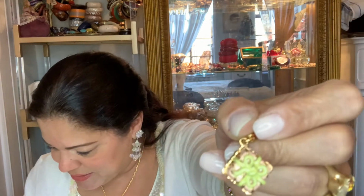This is a Petit Four charm. This one goes for about $30, I want to say. But it opens up. It has a little sugar cube. And inside is this gorgeous chartreuse colored enamel. And this is a Petit Four. This reminded me of my trip to France, and so that's why I got this charm. And this probably goes for about $35.